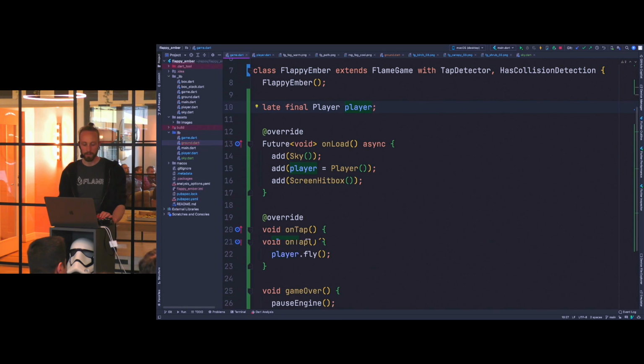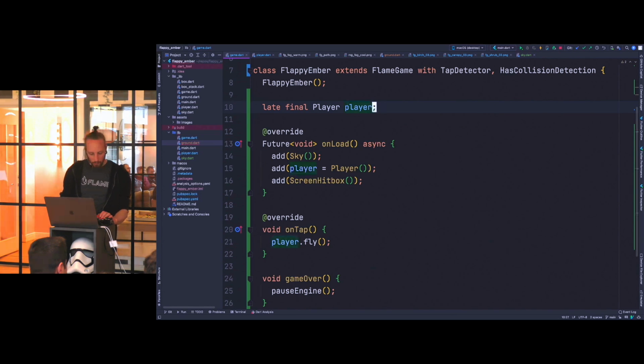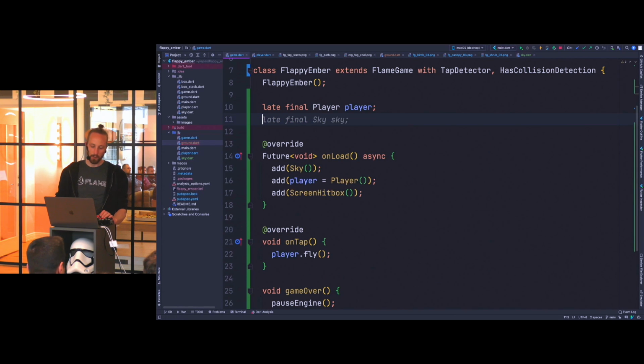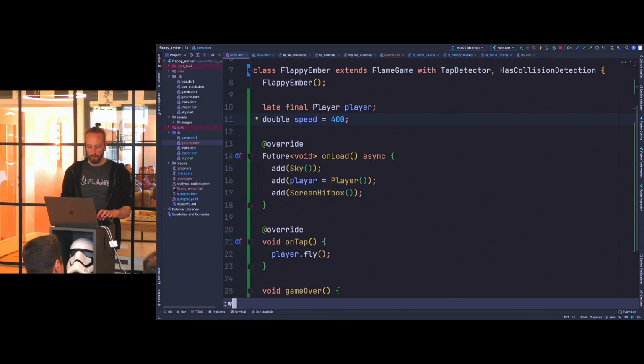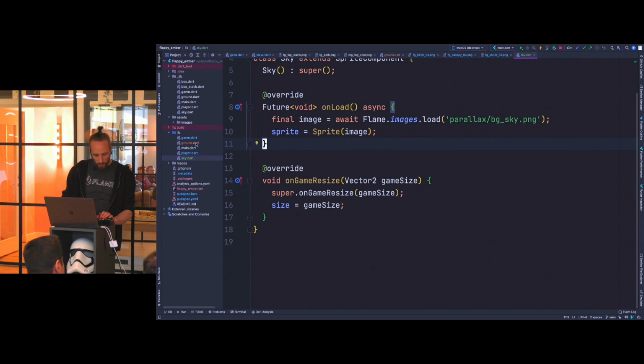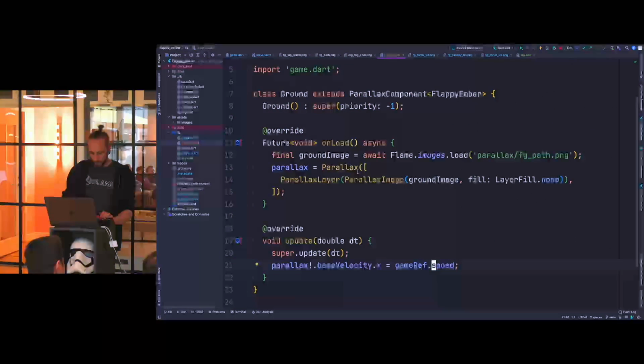So let's create a speed variable here. Oh, that's not the game. So that one will just be double speed, and this is how much we want to go per second sideways. So I don't know, let's do 400 maybe. And then we can see here that it is now happy.